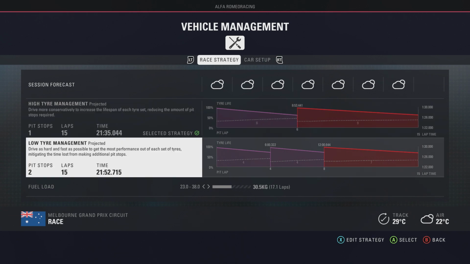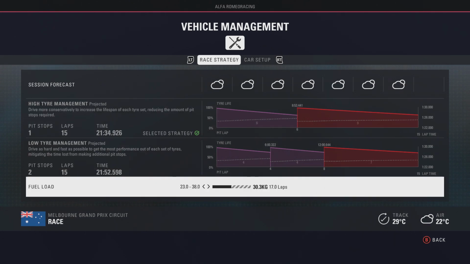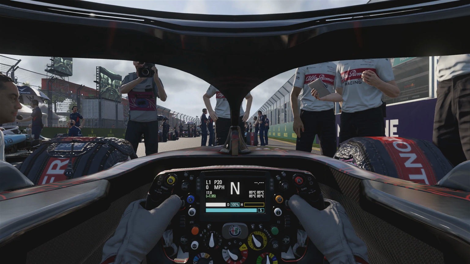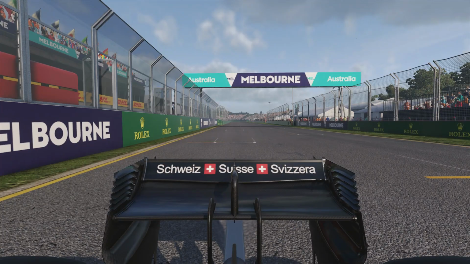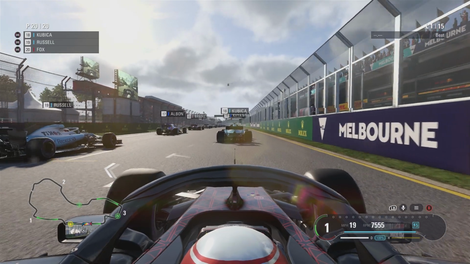I would consider doing the alternate strategy of super softs onto ultras, but the car's just not fast enough to do that. So I'm going to do ultra soft to super soft. If I get a good start and I get in a good position and I'm competitive in the race, I'm going to try the undercut and try and make that work for myself. But it's going to be last place on the grid because we're badasses on the last place. And it's lights out and away we go.